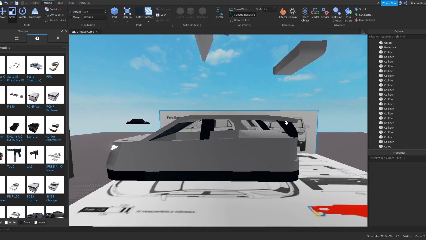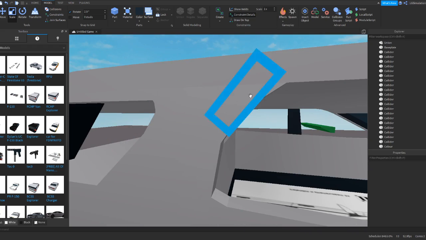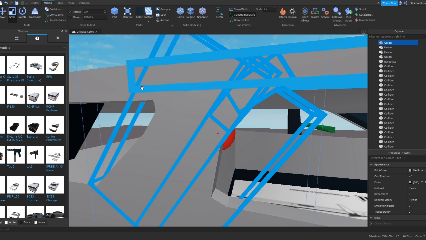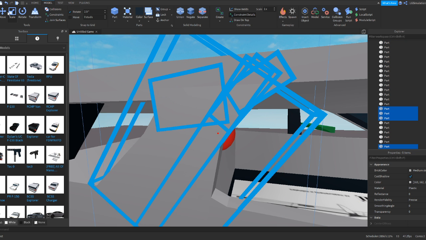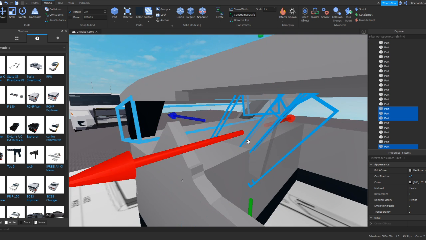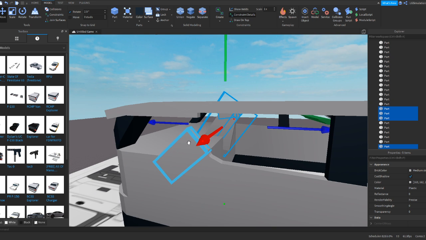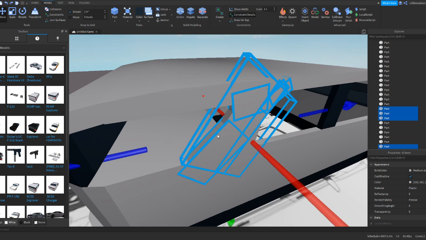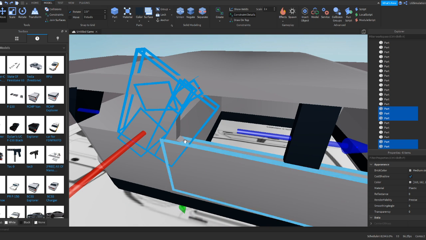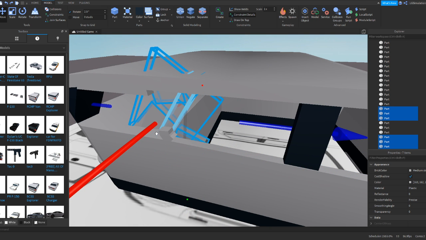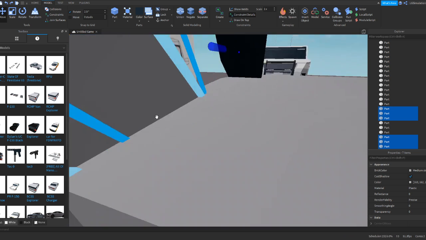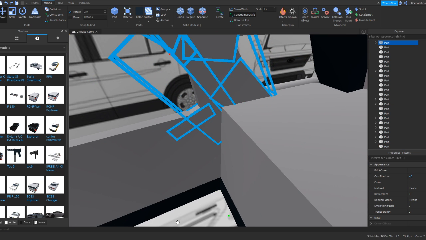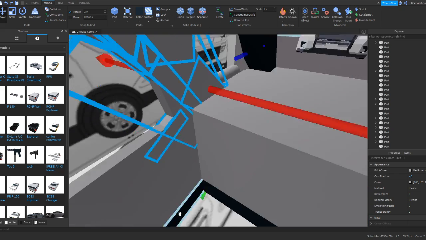That looks better. So now you're going to want to duplicate this part here because I didn't do this part yet. So just select everything. You can move it to make sure you've got everything, and then just Control Z to place it back. Then hold Control, and it will make sure you're not missing anything.